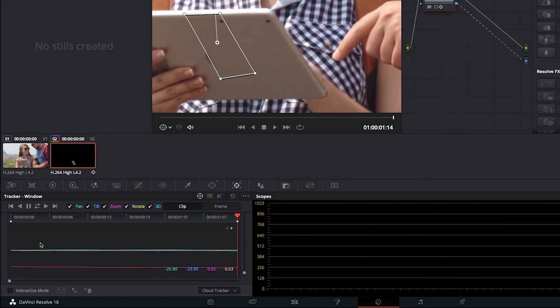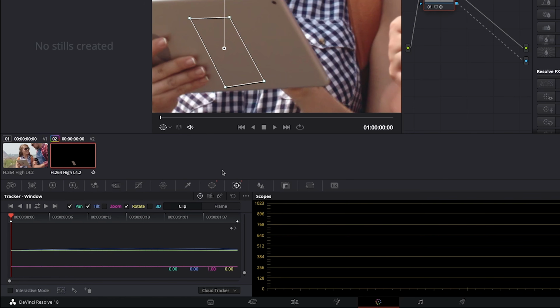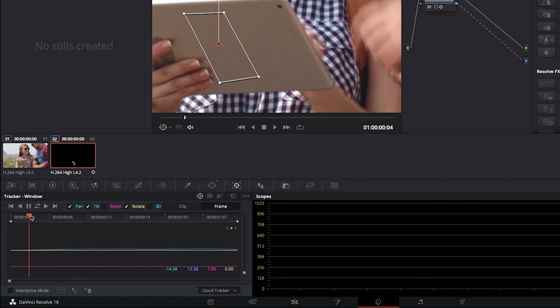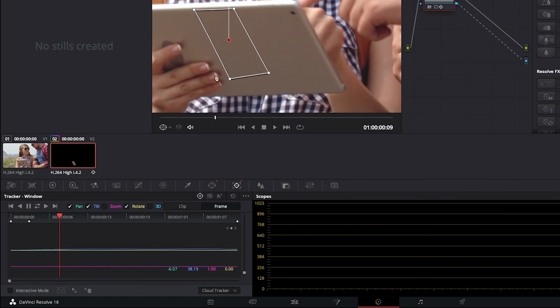And that's fine because you can manually adjust the position of your mask on the frames where it reveals the circle underneath. I'm going to need to work frame by frame to do this, so let's select frame. And you can either use your right or left arrow on your keyboard to move through the clip, or you can drag your cursor until you notice a spot where your logo, or in this case, the circle, is showing through, and then you can go up to your image, click on the mask, and move it accordingly. And you'll notice that when you move the position of your mask, a keyframe is created here in the tracker window to hold the mask's new position.